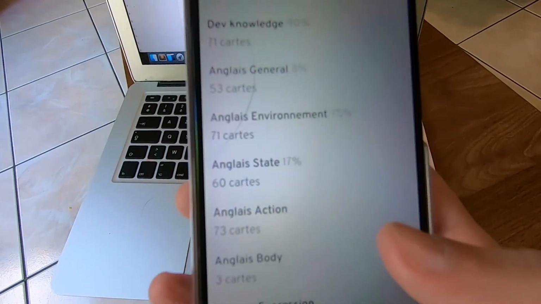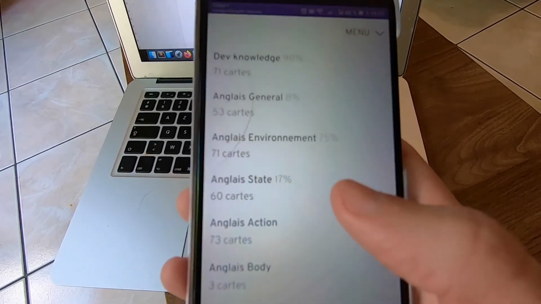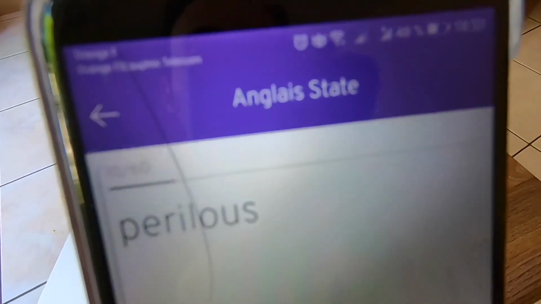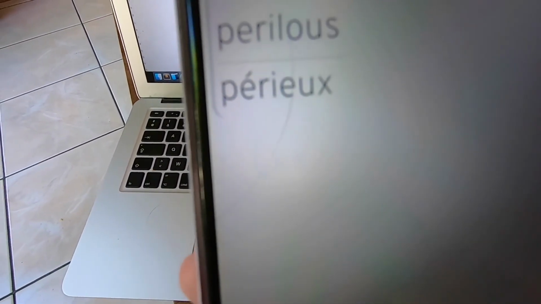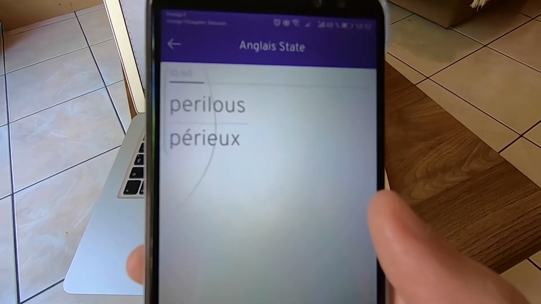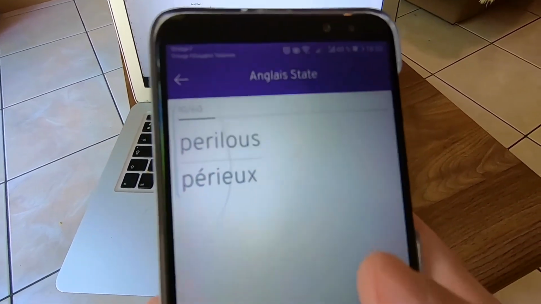So the app is pretty simple, as you can see. You select a subject, and now you need to find in your head what the translation is. I have to show the solution, and this is périlleux in French. Pretty simple, pretty good. This app is called carte mémoire, memory card in English.